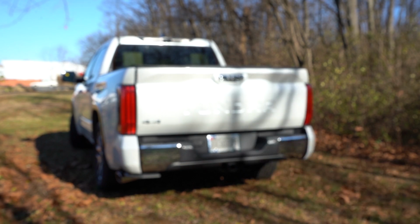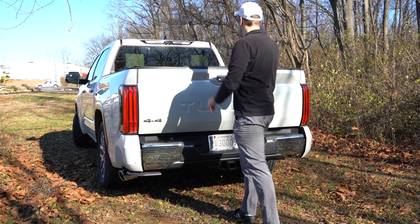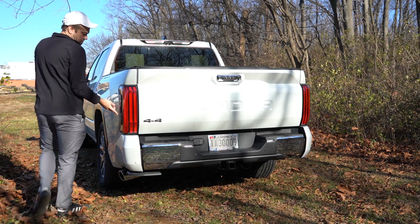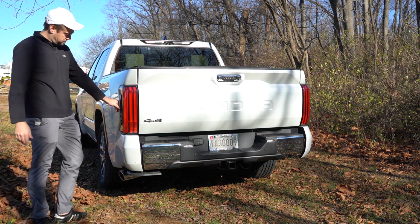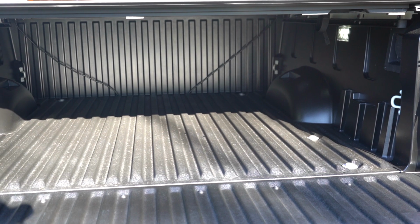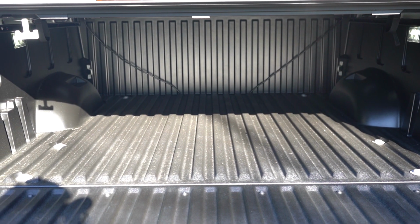Alright, so now since we are around to the back of the Tundra, when it comes to opening that rear tailgate, there is a tailgate release bump switch on the driver's side taillight. That is the coolest way to go ahead and open it up. But there is a button on the key fob, and of course there's the actual lever on the tailgate itself, but the bump switch in the taillight, that is the 007 way. But anyways, once opened up, again, bed size is going to come in at either 5.5 feet or 6.5 feet, your choice. I reviewed the 6.5 foot last year in case you wanted to take a look. I'll leave a link to that video at the end of this one.